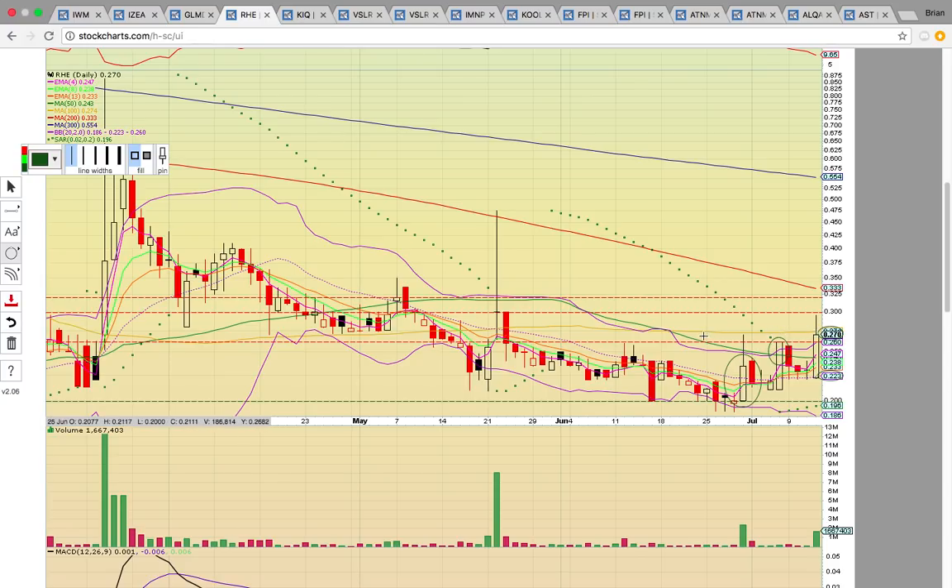It's hitting the next key level of break — the gold line, which is the 100-day simple moving average at 274. If it breaks above 274, the 30 level will be big. And then if you get above 30, you have the 200-day simple moving average and the high close from May 7th. It's breaking out of this first sideways channel and getting into the channel from April and May, with the top at the 32 level. Look for a potential run up to the 200-day simple moving average if it gets above the 100-day simple moving average at 274.